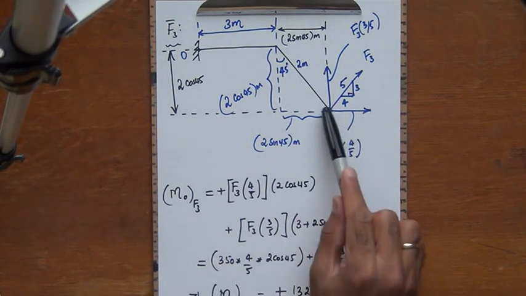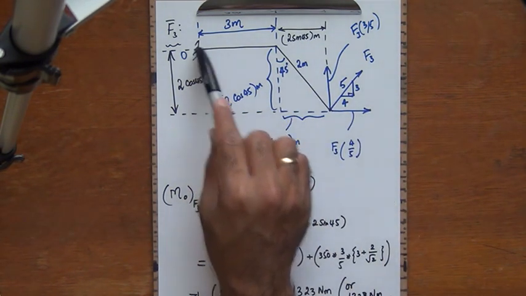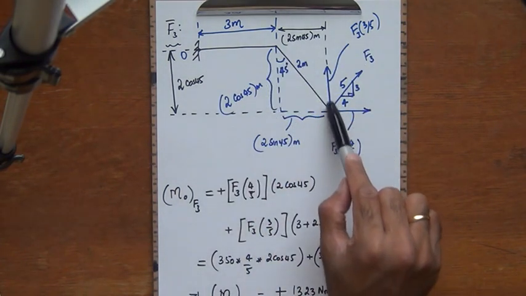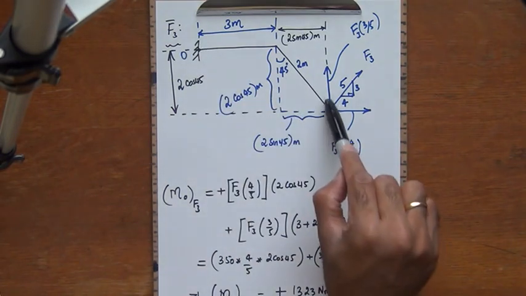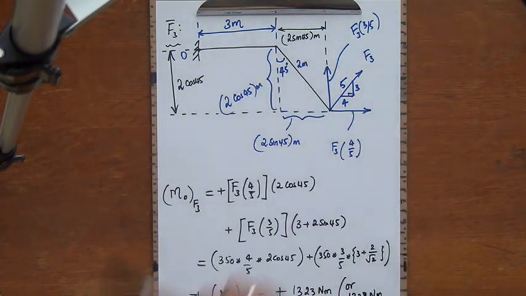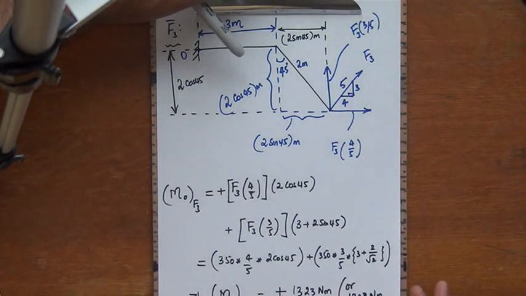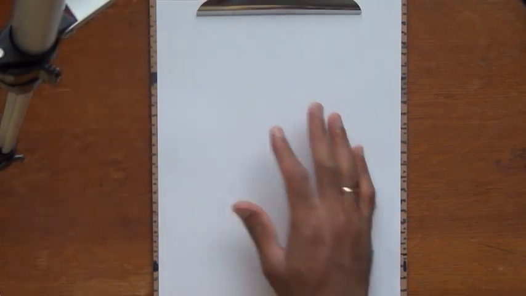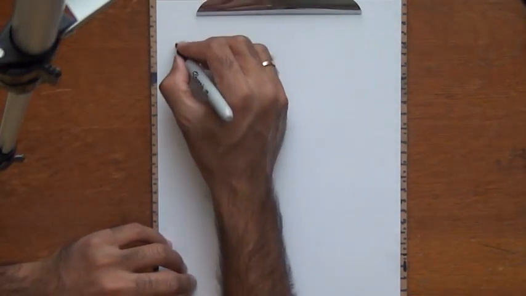Sense of the moment: this is the force, point of interest is there, so this force is going to cause a rotation in the counterclockwise sense. This is the force, point of interest here, this is also going to cause a rotation in the counterclockwise direction. So we have all the forces causing moments, we have calculated all these values. All we have to do is algebraically add them up. So I'm going to summarize all the values that we have so far in the following sheet.